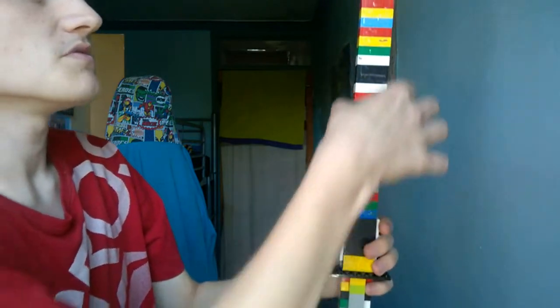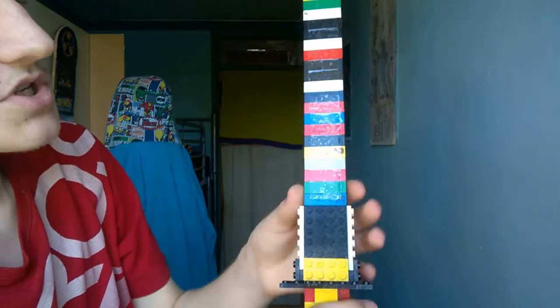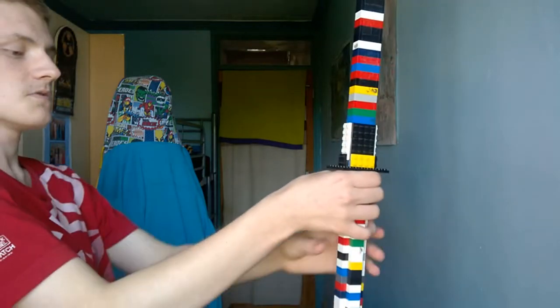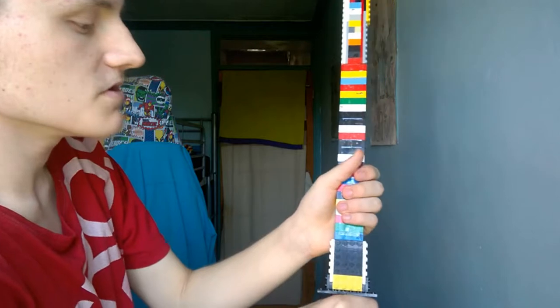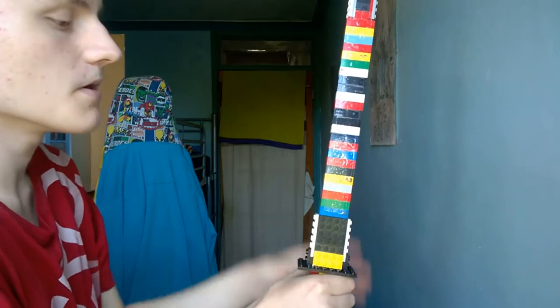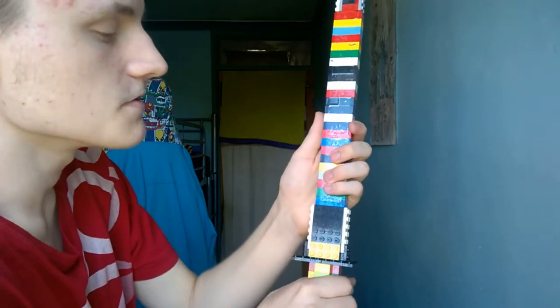As you may tell, the middle section is all sellotaped, because this middle section was the most fragile part out of the lot, and the whole thing is off balance, because this part here is shorter than this, obviously. So it would be a little bit hard to actually use this, not in real life with the actual weapon, but with this Lego one right now.